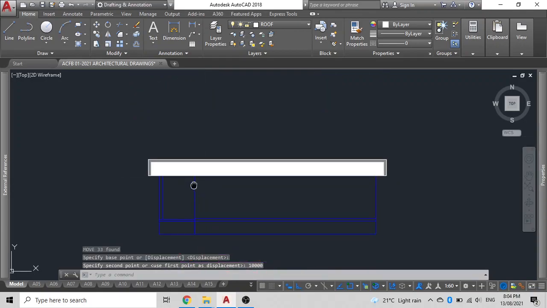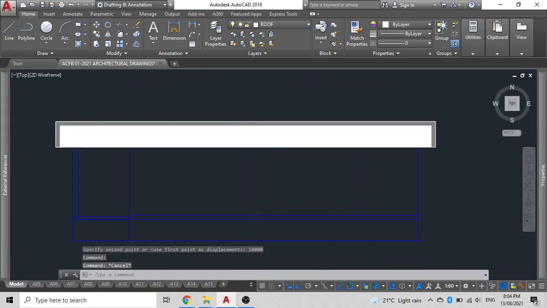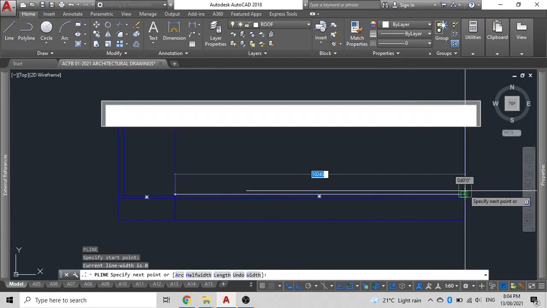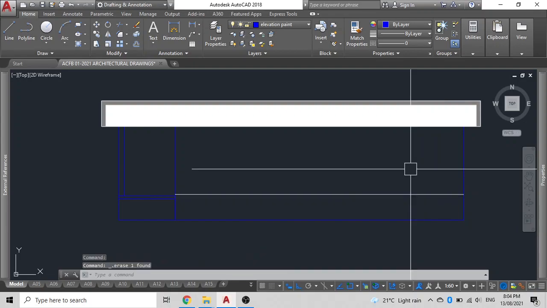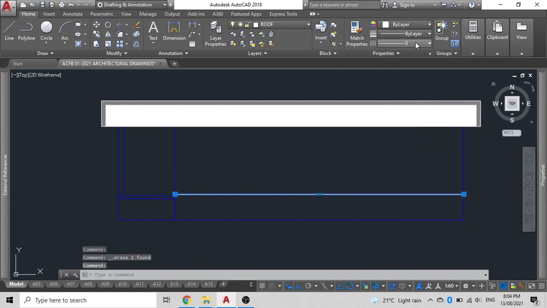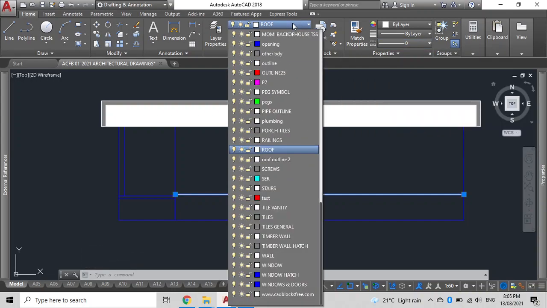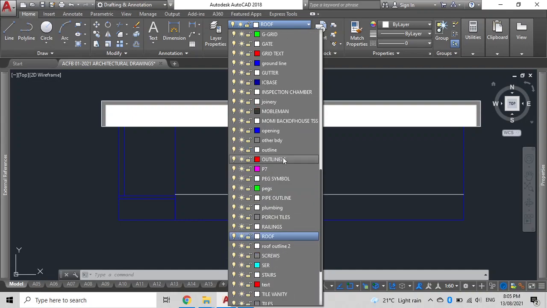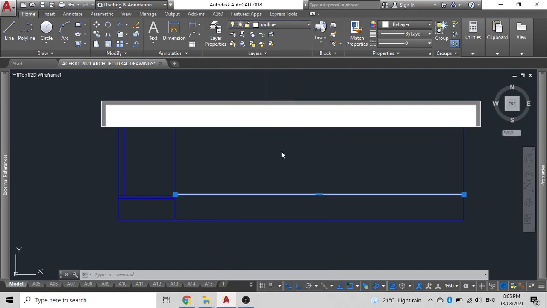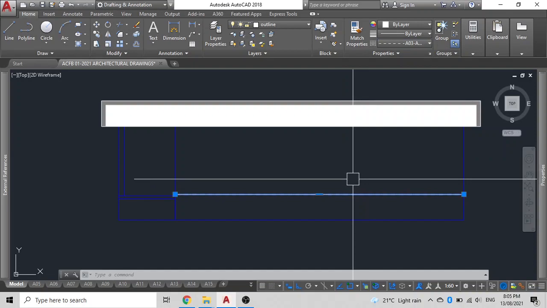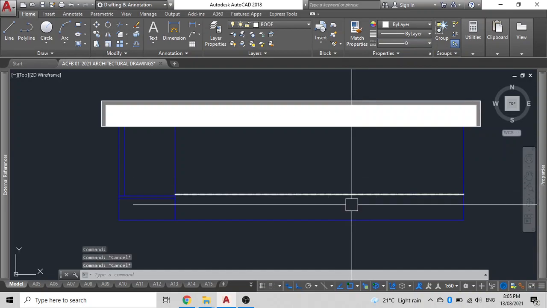There you go. Now what I'll do here is simply draw a polyline from there to there, and that will represent our follower. And then I'll put this to a hidden line. You can set up your own outline or hidden line. So I'll just click on the layer and put it onto its respective layer, Outline. And then if you wish, you can change this property and put a hidden line there, because this line will not show up. It is important, but it will not show up.